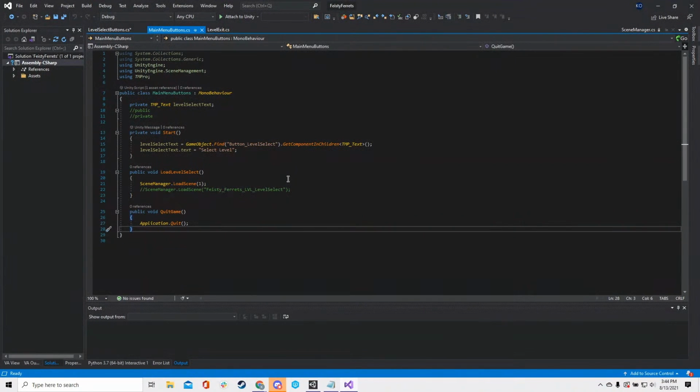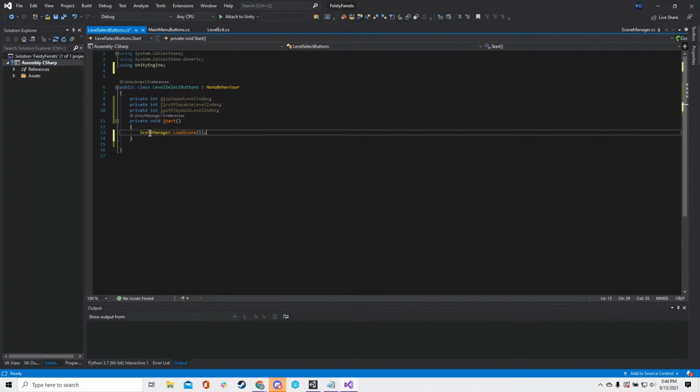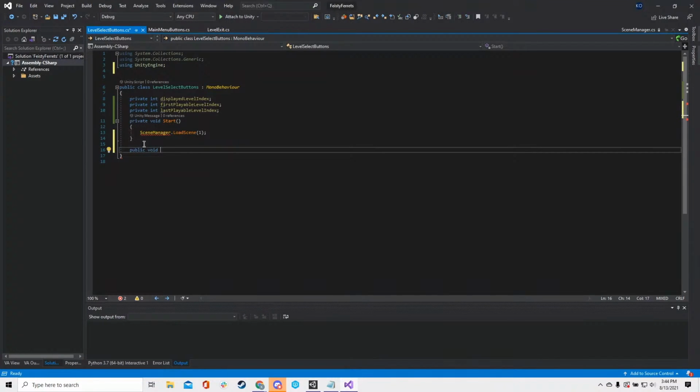Looking back at old scripts that do the same things or similar things, you don't have to research and memorize everything. That's a lot of functions to know. You can just look at your old scripts and copy paste things. So we know that we want to do a scene manager and load scene, and we're not going to load one every time like in this script, but we can still copy paste that. And actually I will make a new function to store that in, because I'm just showing you how to access some things and why libraries are important right now.